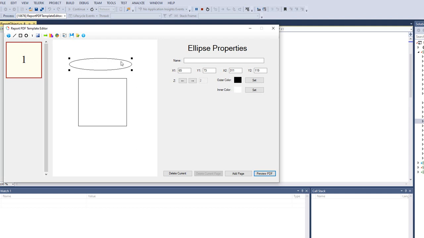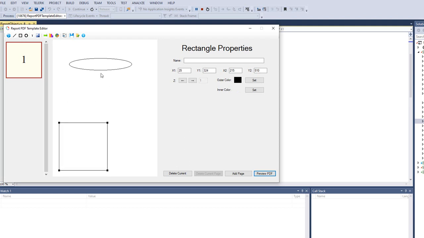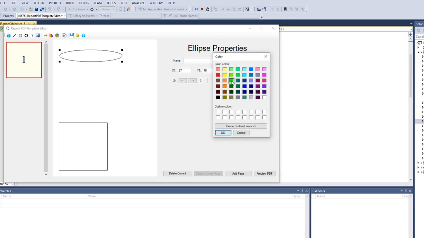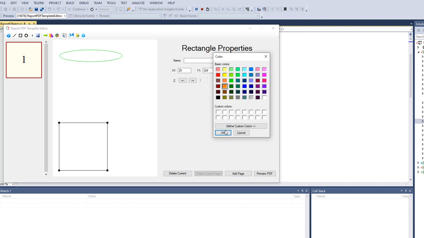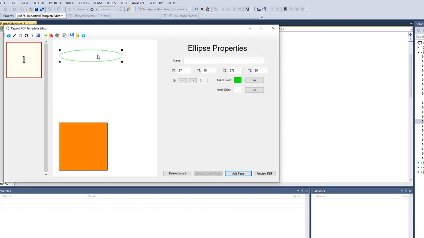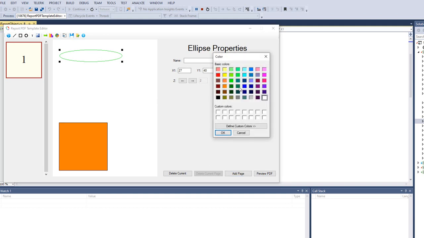What you'll notice is that a lot of these objects have common things that they do. They move. They're resizable. You can change the color. They both have color, inner and outer color specifications.